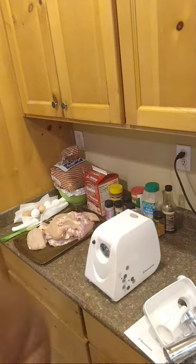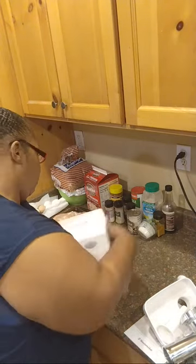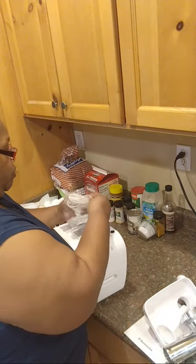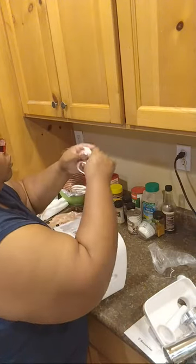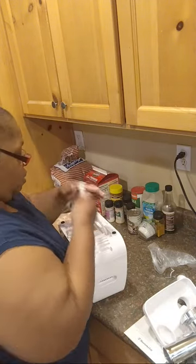Let me move this out the way. Okay, so on the back, on the bottom, should I say, here is the cord. And it has the little protectors on it. Okay.